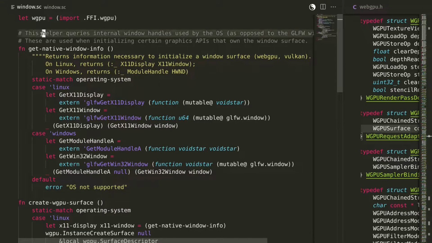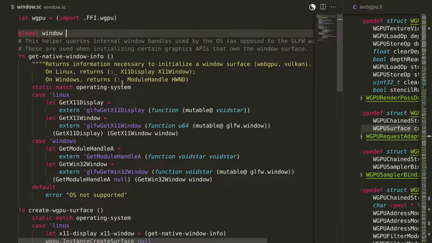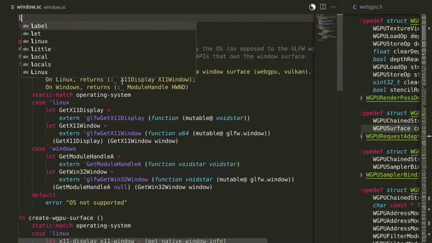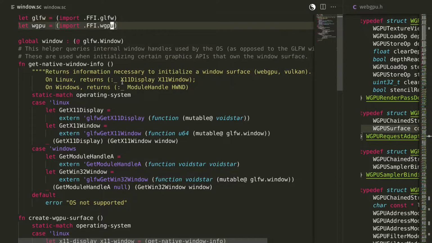Yeah. This is a bit of a mess in the code we copied from earlier.